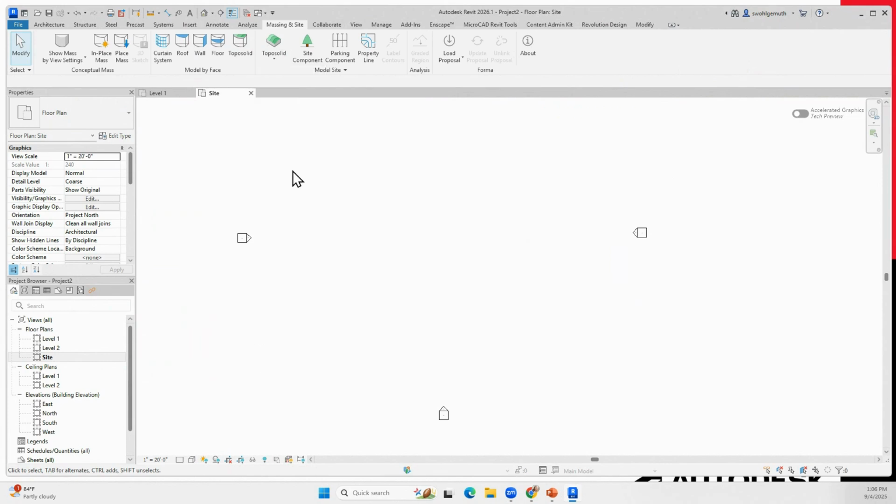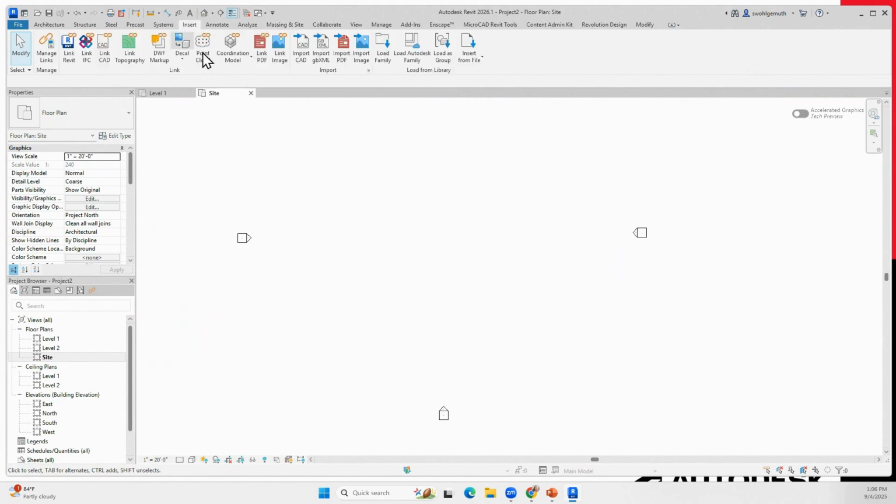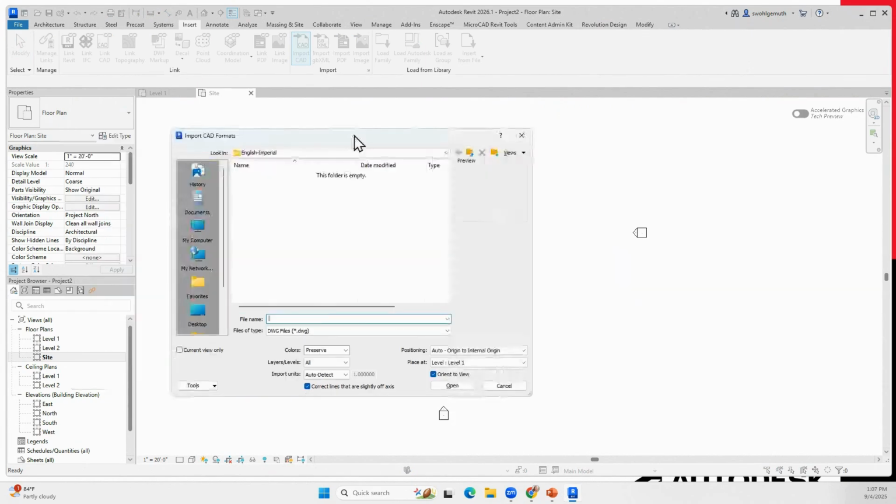If you're creating it from a CAD file, let me go to the Insert tab and go to Import CAD, and you want to use the Import CAD command when you are creating a Toposolid. I'm not going to create one here right now, but keep in mind that the "Current view only" option needs to be unchecked, because if you don't know, let me transmit this knowledge to you.